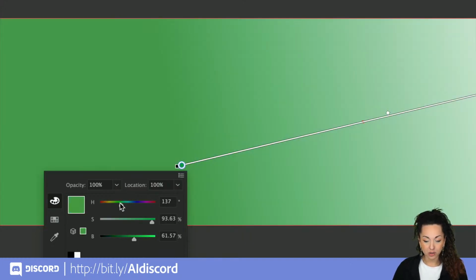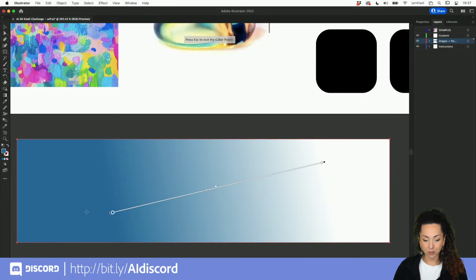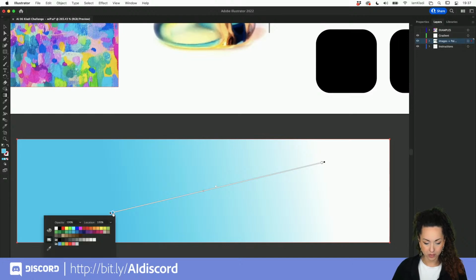So as I said, here you can build any color you want for your color stop, or you could also use the color picker automatically with your color stop selected, and then head to any image and simply lift any color you want in order to apply it. So let's do that together. Let's select the color picker, and then let's go ahead and select a color, and you will see that automatically it changes. Let me go ahead and choose another one so it's a little bit more visible.